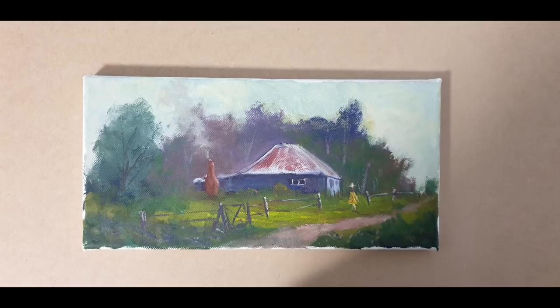G'day Tommy, Sue Rose, Irwin - thank you for joining me. For those just joining us, let us know where you are in the world. We're going to play around with this little painting here - a sketch I did. It maybe took me 10 minutes. I just had a bit of excess paint and was roughing out some ideas, and I kind of liked the feel of it. We'll see if we can do something with that today.